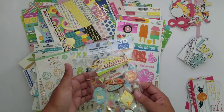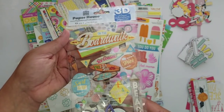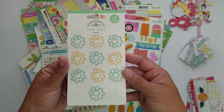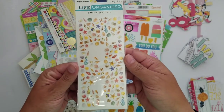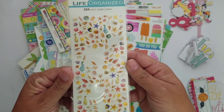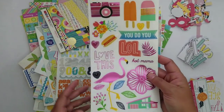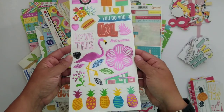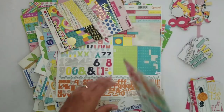First up, I've got this 3D sticker set from Paper House that is a beach themed boardwalk set. And then I've got these cute clips from Doodlebug Design. And then another set of stickers from Paper House. These are micro stickers, so you can see they are really teeny tiny. And then I've got this foiled sticker set from Amy Tan. You can see obviously how it will fit into the beach theme nicely.